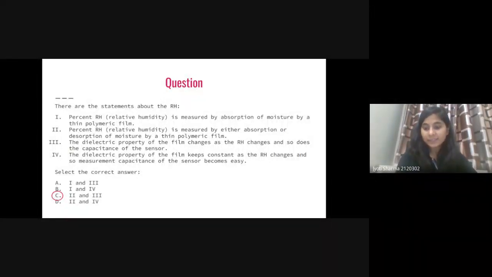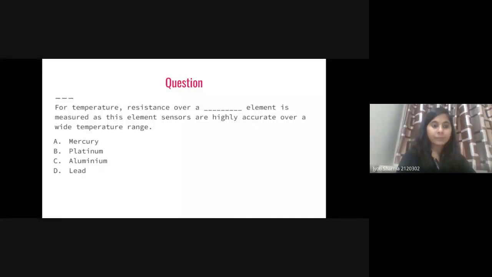So C is the right answer, because that instrument can also measure temperature. So what kind of principle are we adopting to calculate that temperature? We have the resistance of some element. You have to tell me the name of that element. So we have some resistance, and based on that resistance, we can measure the temperature of it.